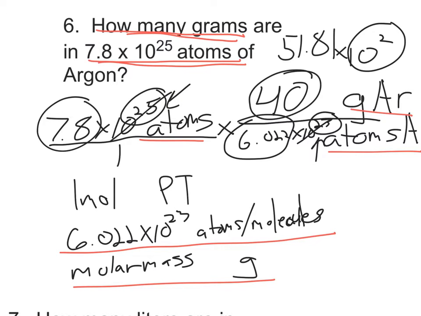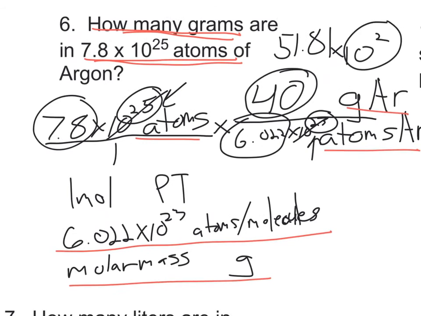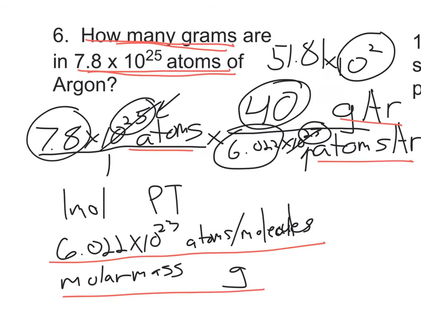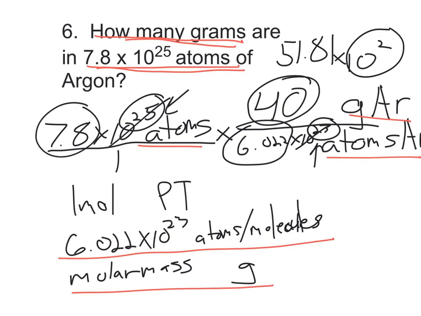Now, I could record that. If I look, 51.81 times 10 squared is a number. I can definitely put that in. This is technically correct. However, in scientific notation, that decimal place would be in the wrong spot. I want that decimal place to be one spot over here. I want it to be next to the 5. So if the 5 is the first number, the decimal place comes right after that first number.